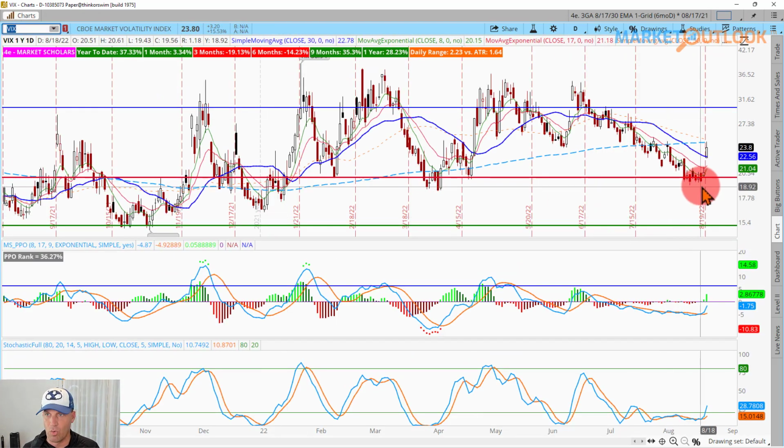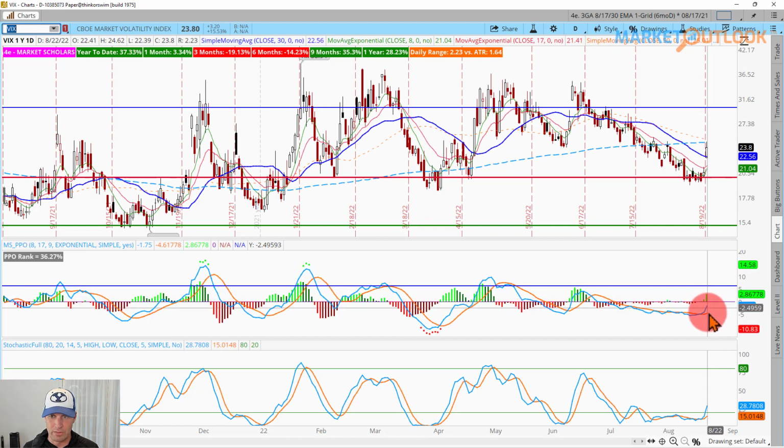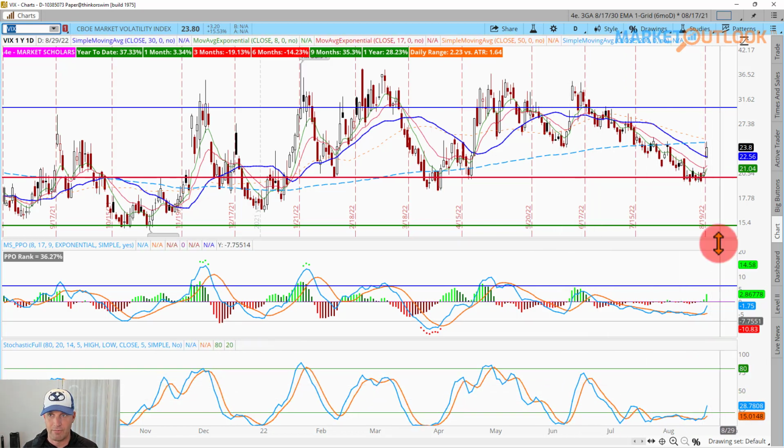You can see here you are back above the 17-day moving average for the first time in quite a while. You are above the 30-day moving average here even. So you've broken above 2 moving averages. So pretty significant change. And we'll see if we follow through with some pretty significant positive momentum and a negative MACD. So there's a good chance that we get a run up here on volatility up into this half.